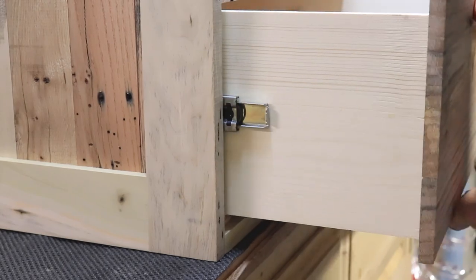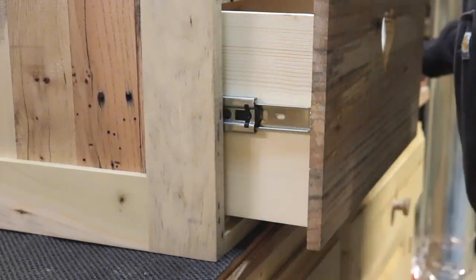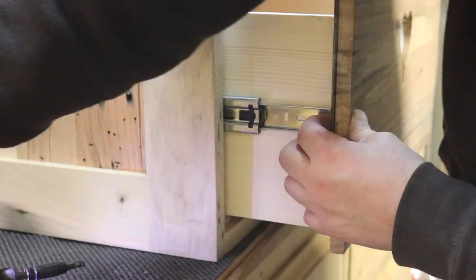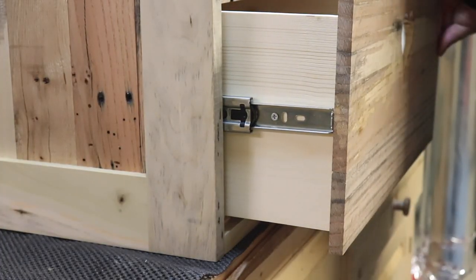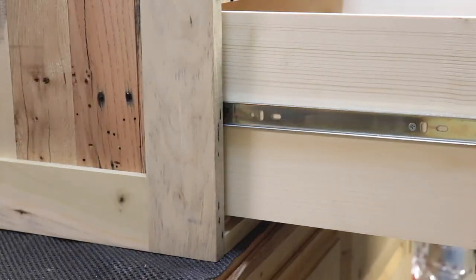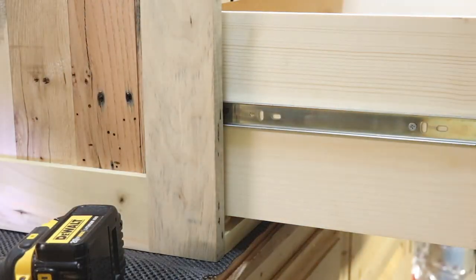You can't see it here, but I use spacers on the bottom of the drawer to give me my reveal, and then slide the drawer out a little bit until I can screw in a screw. Then slide the drawer out a little bit again and screw in another screw until I have at least 2 screws on each side.